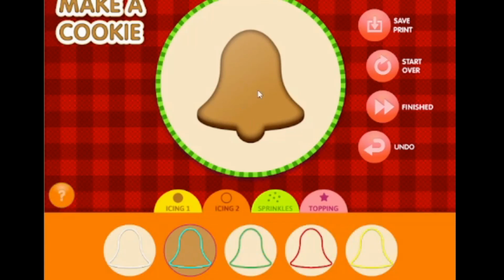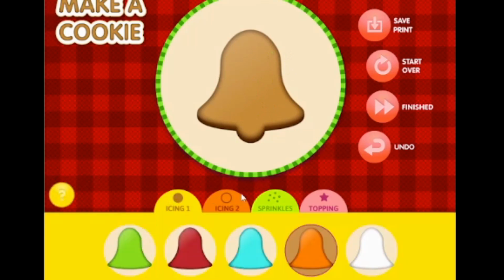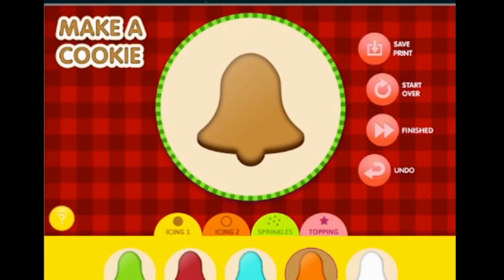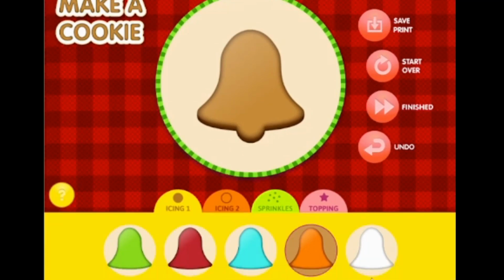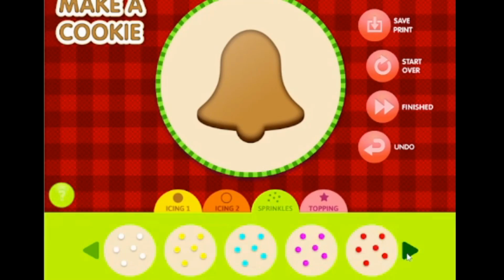Rub-a-dee. Rub-a-die. Drag some scrumptious sprinkles to your cookie. Shouldn't I put some icing on it first so they stick? I'm right-clicking, I'm left-clicking, I'm dragging, I'm highlighting, I'm wheeling. I don't know what else I can do with my mouth. I'm up-arrowing. Oh, no. What a terrible mistake I just made. Alright, well, let's throw some sprinkles on this blandness.